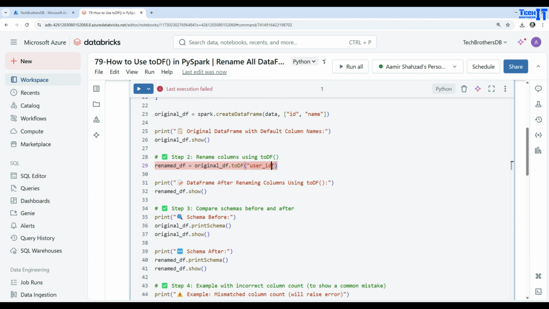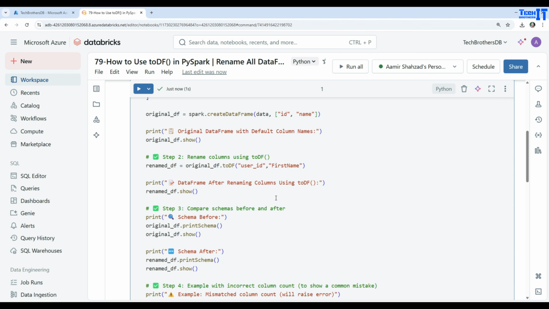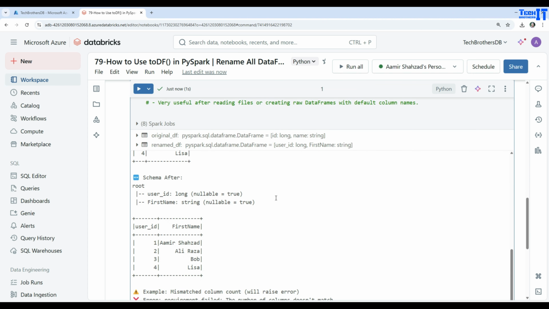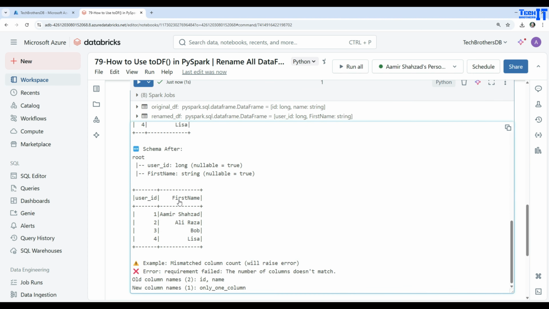And it also is telling us here you need to put an extra column. So in this case, if I say first name, now we should be all good. So we can execute right there. It's going to take that, and now you can see that we have a change to the first name.